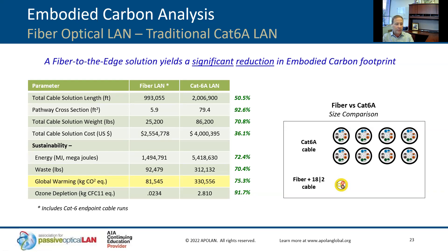On the lifecycle assessment for sustainability: the amount of energy used in megajoules on the CAT 6A side was almost 5.4 million megajoules, with about a 72 percent reduction in energy needed to manufacture, transport, and install the fiber optic network. From a waste perspective, there's about a 70 percent reduction. Global warming in kilograms of CO2 equivalents is reduced by 75 percent. And ozone depletion — measured in kilograms of trichloromethane equivalents — is reduced by almost 92 percent for a fiber optic LAN compared to CAT 6A.